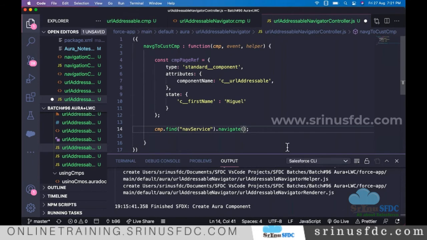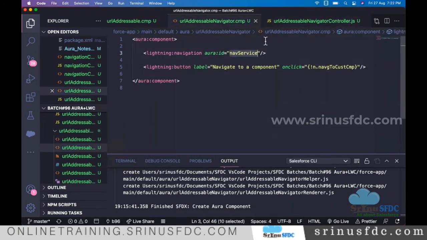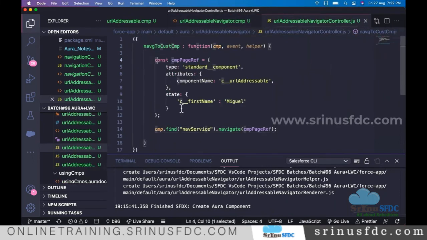If you go to the Lightning navigation component reference, you can see that. So now what will happen on click on this button? This is a page reference, and these are some values. For now, I'm hard coding, and it will navigate to that component. Let's see whether that really happens or not.